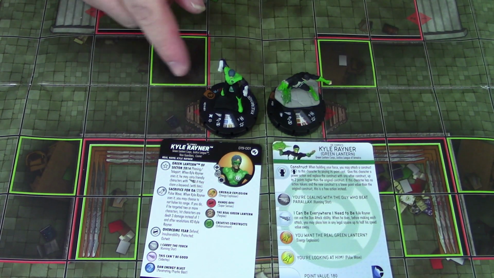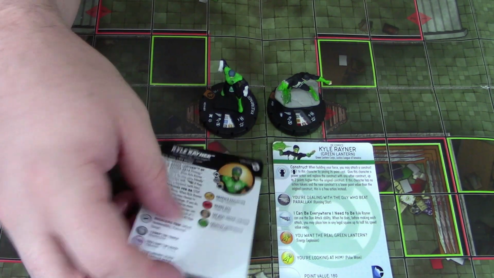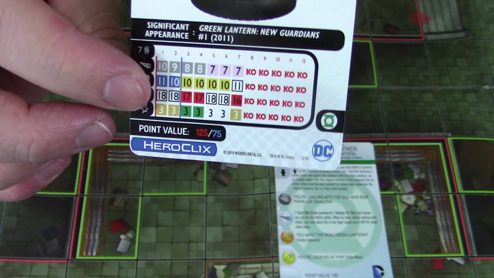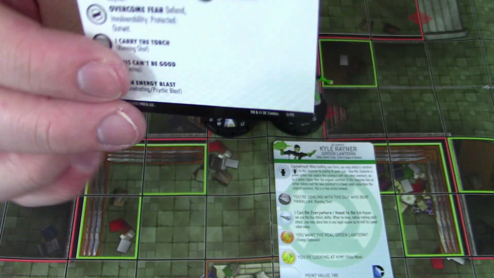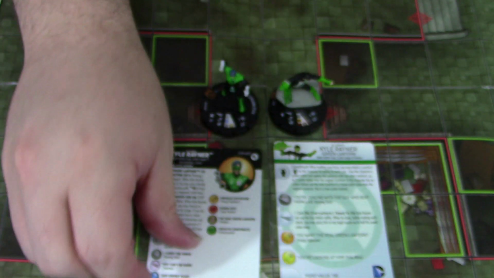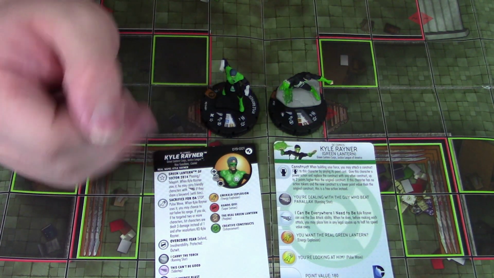And oddly enough, Kyle Rayner is actually very good with Invulnerability and Impervious. This one from the Green Lantern OP kit we got not too long ago has a bunch of special defense powers there on his dial, as you can see, that gives him Defend, Invulnerability, and Protected Outwit. So all those white defense powers give him Defend with an 18 defense, Invulnerability, and his Protected Outwit.